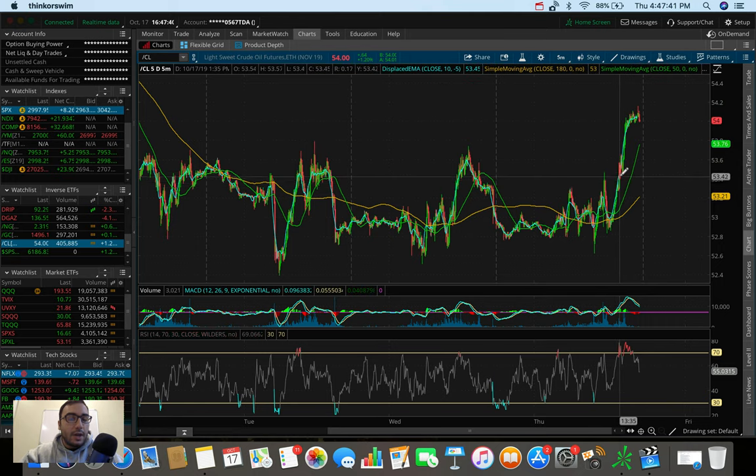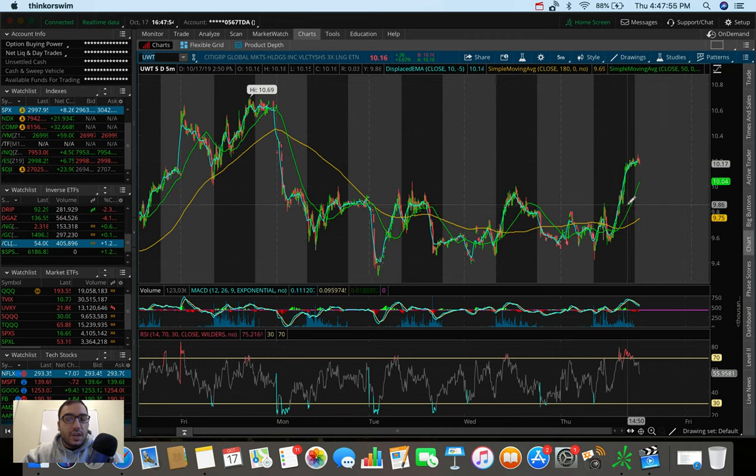I didn't catch it right at noon, but about an hour to an hour and a half later I saw crude oil really making a run and took a position in UWT — set a tight stop because we were at a good risk/reward point in crude oil. Around 1:30 PM you can see how aggressively it was moving up. I got into UWT at around $9.85 once we started to peak above resistance. It was risky, which is why I set a tight stop, but I saw the potential and had been calling it out for two days on the watch list.